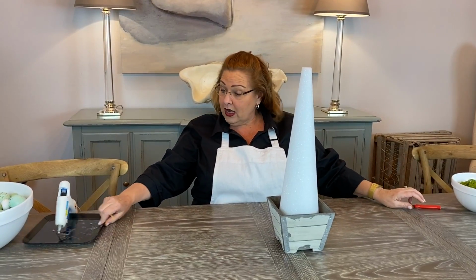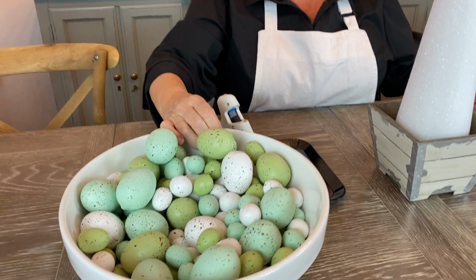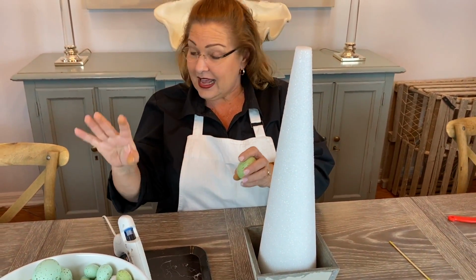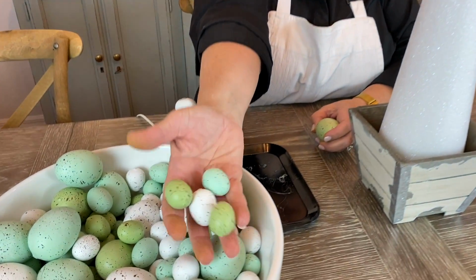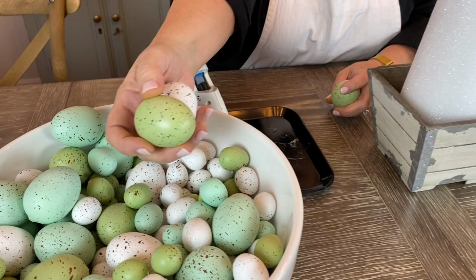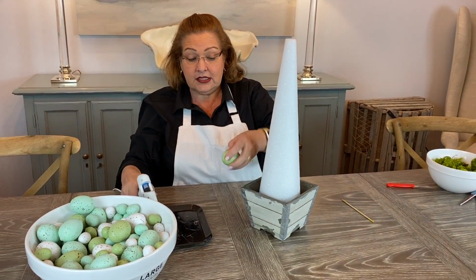Okay, so what I have done is I have my glue gun ready, and I have a bowl of the eggs. Look at that. Almost all of the eggs are really small like this in these packages, and then there's some that are this size. So what I decided to do is to just use the larger ones around the outside edge.